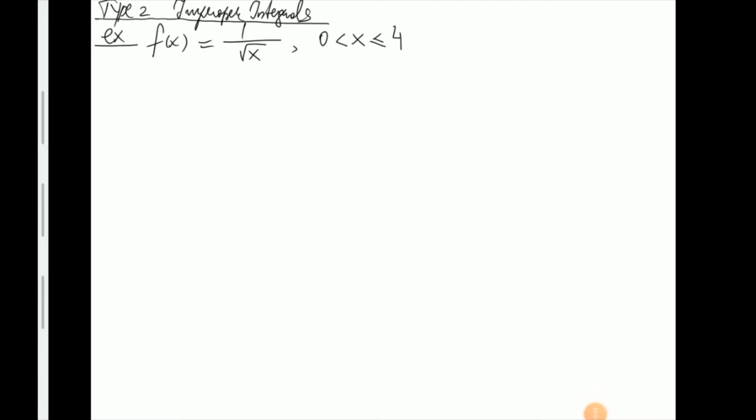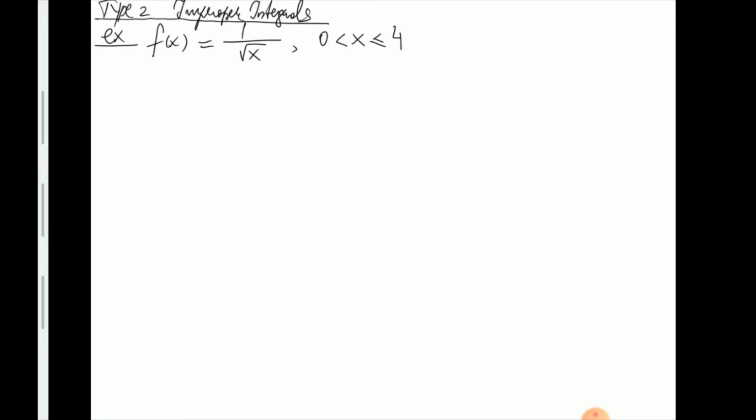Okay, so the type 2 improper integral can be compared to the same situation as before, but this infinite shape that extended horizontally to the right, what if it extends vertically, let's say upward or downward? So let's look at an example before we define it. And I should say that these types of integrals are tricky sometimes if you're not aware of them. Some of the more subtle errors that can happen in calculus come from improper integrals of type 2. But if you pay attention and really make sure you understand this, you are empowered by this type of lesson.